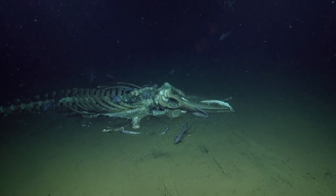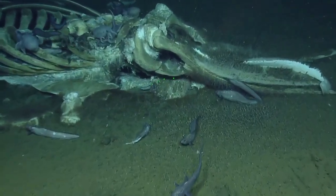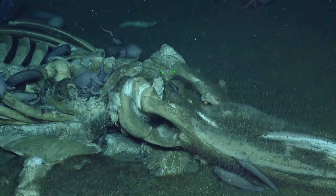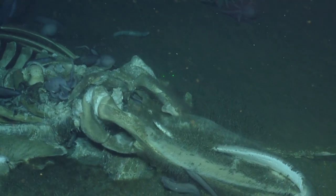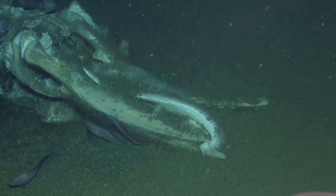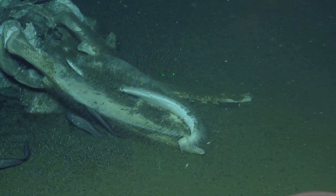Sorry. Yeah, go ahead, zoom in. All right, that's good there. And you guys just want to cruise down from this side of it? Yeah, I think from the end all the way down. I'll get in there closer. And definitely trying to see if there are areas where we see those Ossidax worms growing out of the bone, where we might be able to get a portion of the bone with worms.